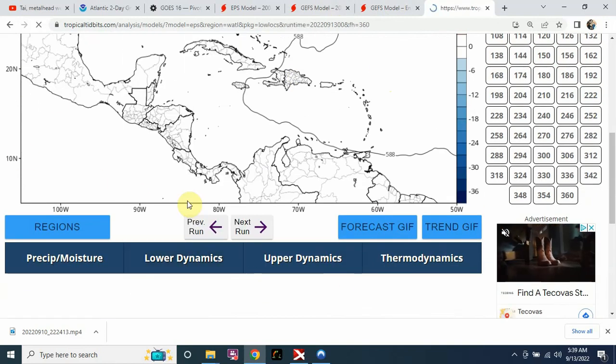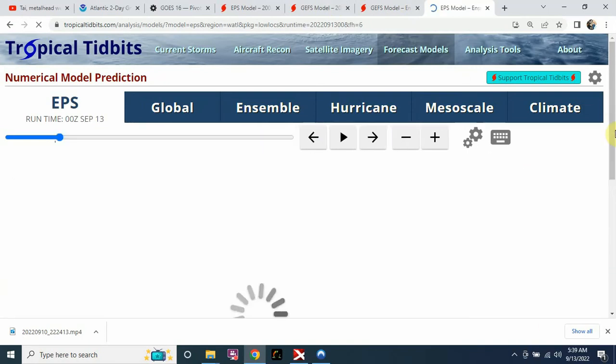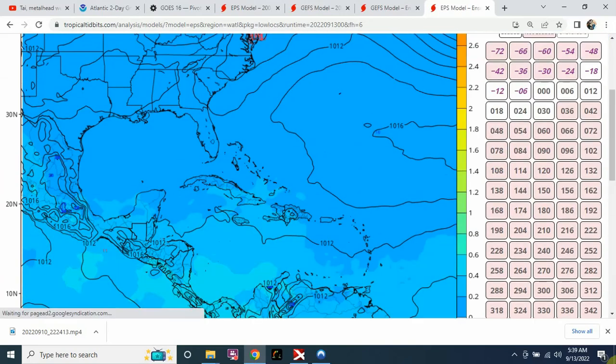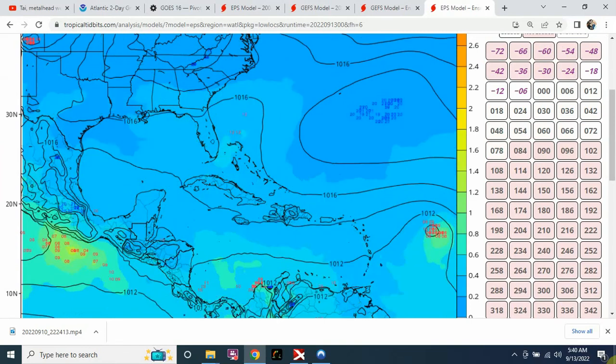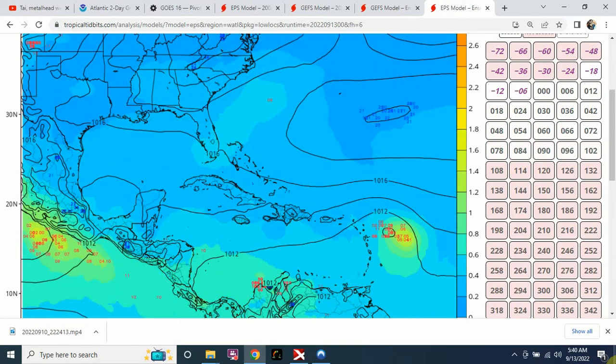We'll go ahead and look at the ensemble members just to kind of cover all our ends here. Okay, so here we are right now, pretty quiet over the Caribbean. There is a little bit of a blocking ridge here that's also helping push these storms out to sea. If this moves closer to the US, however, it could become a very interesting deal, because this could actually end up pushing storms into the US.